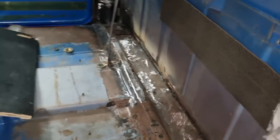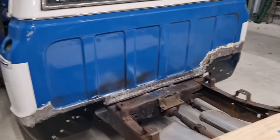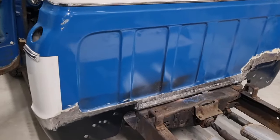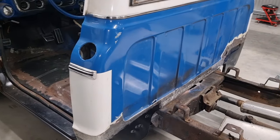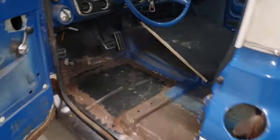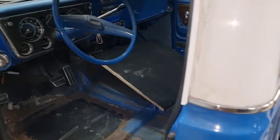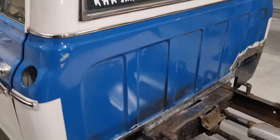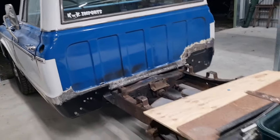So it's looking good. Sam and I are going to put this up onto the hoist at some point in time and start cleaning up all the weld from what we've done over the last year and a half underneath, where we've never really been able to get to the underside. So that'll be pretty good. And then, other than a couple of little spots, most of it in here is done, and we can actually start towards cleaning it up, ready for sound deadener or whatever's going to be in there. We can play around with the floor and all that sort of stuff.